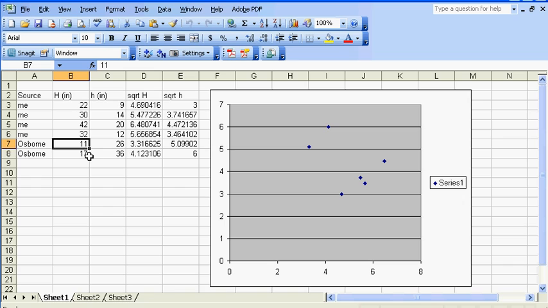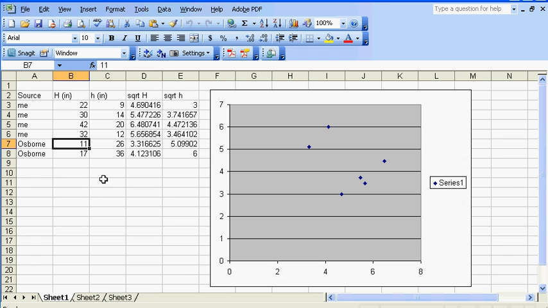But another one might be maybe too much Diet Coke, big gulps, whatever. Or another possibility is that maybe he was using different definitions. Maybe Osborne said that little h was the height you drop it from, and then big H is the height it rebounds to. So maybe when I talk to him, I should put that theory forward first so that he doesn't get his feelings hurt if I just walk up and say, hey, why is your data so terrible?